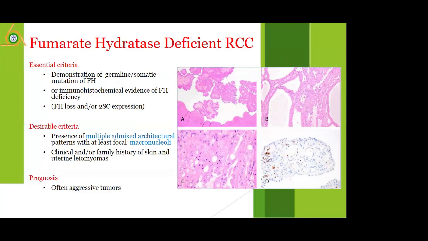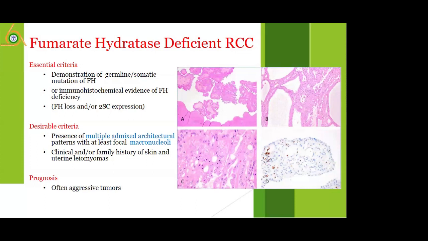So essentially, what you see is the previously designated type 2 papillary RCC with prominent cherry-red nucleoli. That's a strong hint that you're probably dealing with an FH deficient RCC. They are often aggressive, and in germline-associated or syndromic cases, they are associated with a history of uterine leiomyomas and cutaneous leiomyomas. So if you have a young female in her 20s or 30s with a kidney tumor showing this kind of morphology and nuclei, there is a very high chance that she might be harboring an FH deficient RCC, and you should go and check for uterine and cutaneous leiomyomas also.